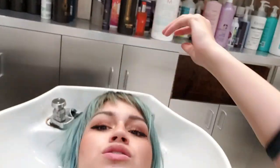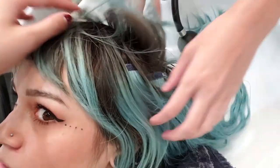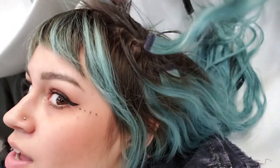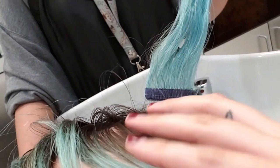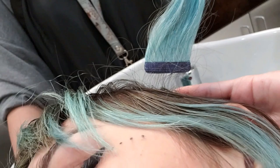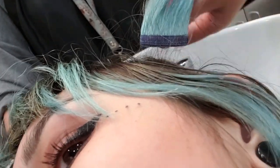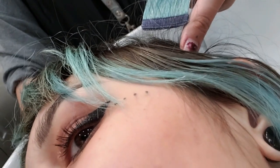And before that, I recommend this all the time to just wet your hair and condition it. Jenny is gonna help me do it today. So let's take a look at my extensions one last time. Here they are. These ones are cut in half, and then some of them are longer. There it is. So I think that's about a solid half inch. Yeah, that's half an inch right there.